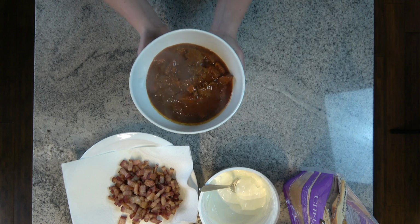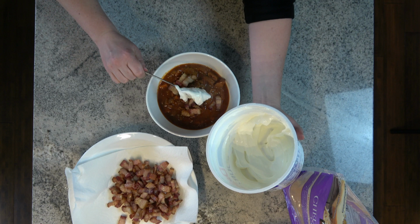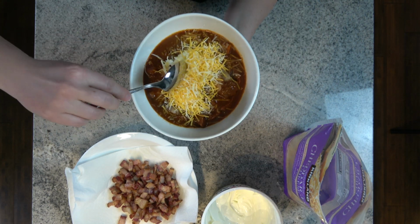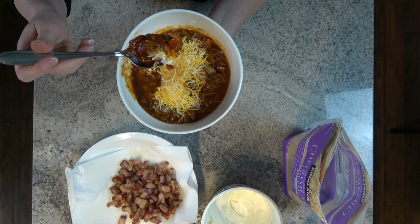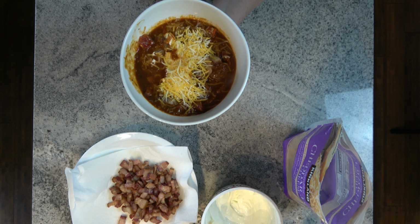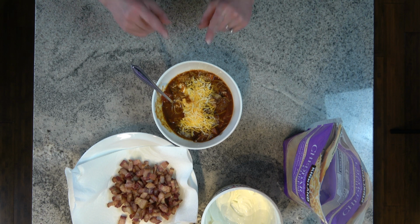All right, I got my bowl of chili right here. Gonna add my bacon, sour cream, and cheese. Okay, let's give it a taste with all of the toppings. It's really hot. That is so good. Wow. You guys, if you haven't made any of my other recipes, make this. It is so good. Perfect for wintertime, for a cold, snowy day.